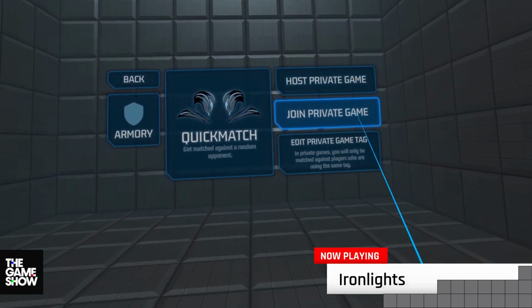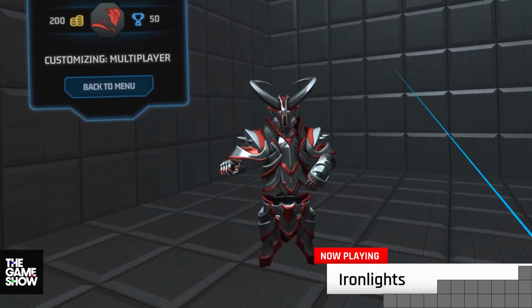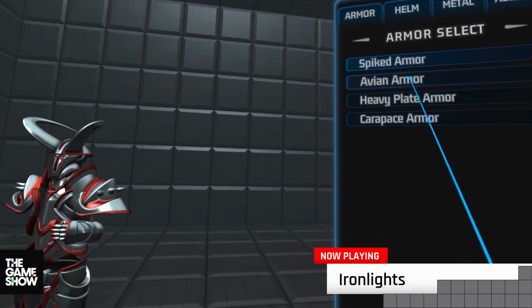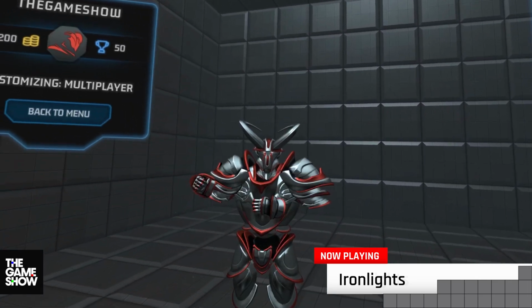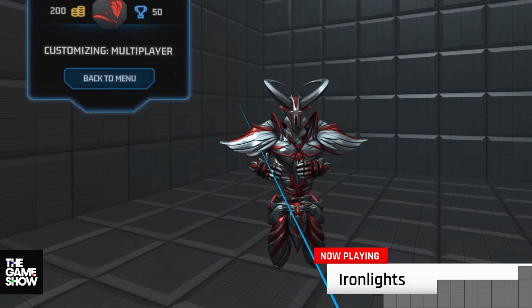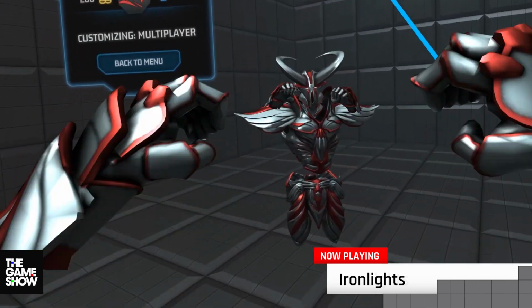All right, now let's do this, man. Sounds good. Armory. Hit Armory, all right. And then just pick whatever you think looks pretty. There's some tabs in the top right, and that's just how you customize your look. Oh, nice. I customized myself a little earlier. I gave myself some silver with a beautiful red flair to it.